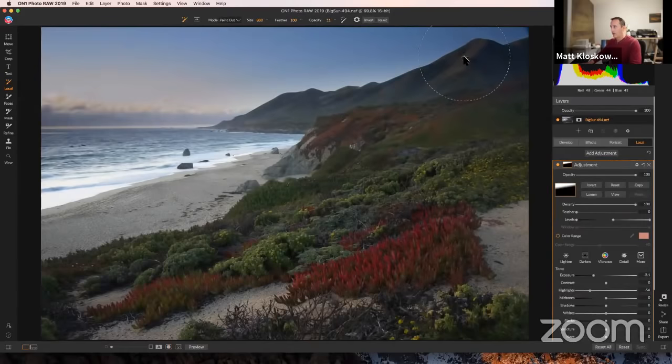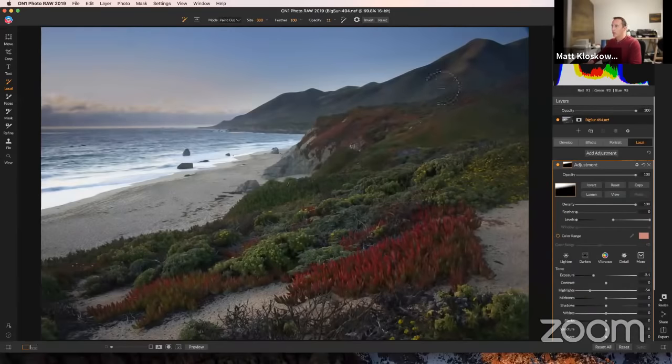I'll usually try using the right bracket key here. Get a big, big feathered brush, start in that corner, and then let it feather itself out toward the edges there. So now I'm able to really go in there and hide it a little bit from the sky. I'll hit my left bracket key to make that even smaller, and then I'll paint over here on the mountain.